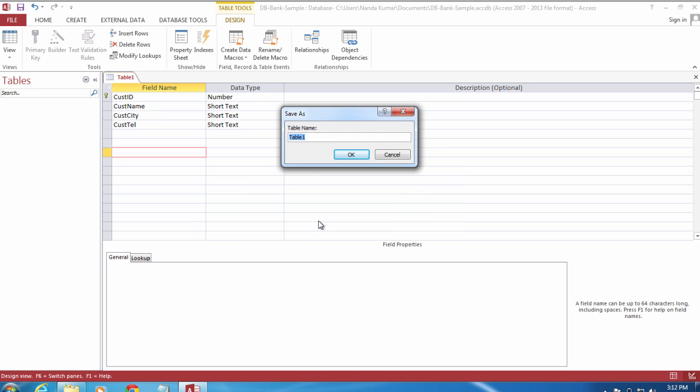So it's asking me what should be this table name, and I'm going to call it TBL. I like to always designate tables as TBL and then some descriptive name for the table. I'm going to call it customer, or you could call it customer info. Okay, I'm going to call it TBL customer, and I'm going to say okay.